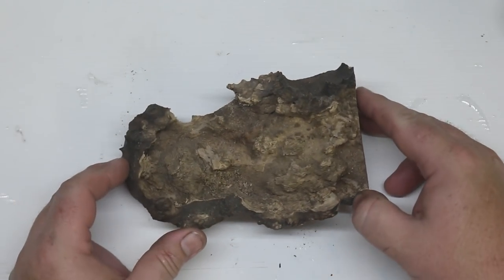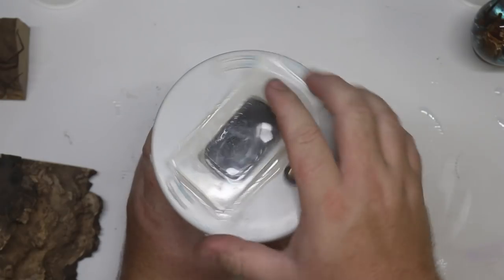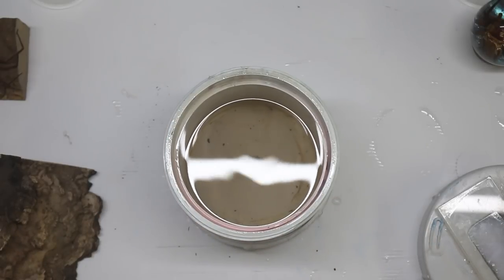This is the piece of burl that I've chosen, but before we go casting with it, I need to stabilize it. And I'm going to do that by using my homemade vac chamber. I've just got some cactus juice in there. I'm going to pop the wood in and then suck all the air out.